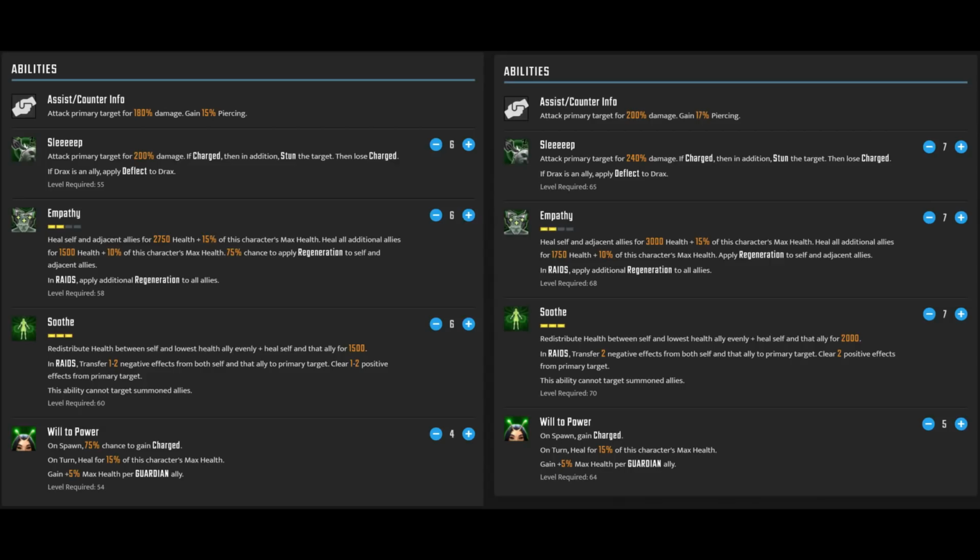But if you look at her abilities anyway, the first one is the basic, which is called Sleep. The difference from 6 to 7 is 40% damage, but her base damage is so low, it's a primary target attack, so you definitely don't want to upgrade this one. You then have her special, which is called Empathy. With this one, if you max it out, you gain an additional 250 health, which is nothing, and you get a 100% chance for regen for adjacent allies as opposed to a 75% chance, so this isn't worthwhile upgrading either.